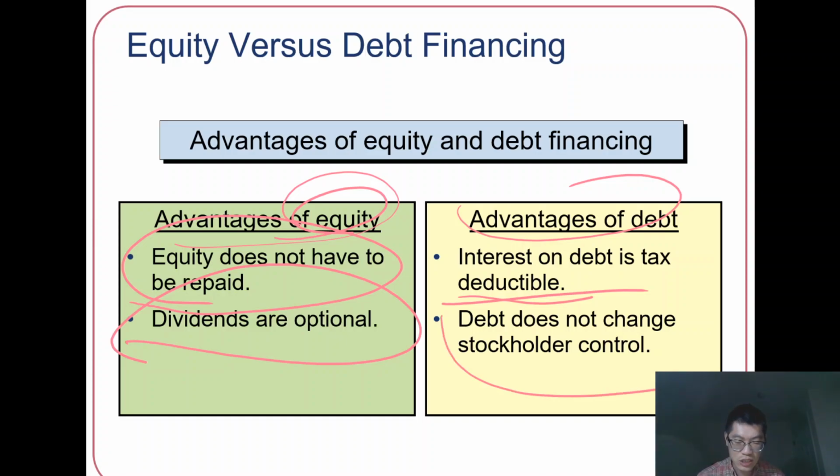And second, it does not change stockholders' control. That means if you are borrowing money through debt from those financial institutions, you don't dilute the ownership percentage. If you're issuing more shares, then where before you owned, say, 1 share or 2 shares of the company, your percentage of ownership is probably going to decrease to 1% or 0.5%. But if you are borrowing money from financial institutions, your ownership percentage doesn't change. You own 10% of your company, and by using debt, your ownership of the company will not be shrunk, so to speak.